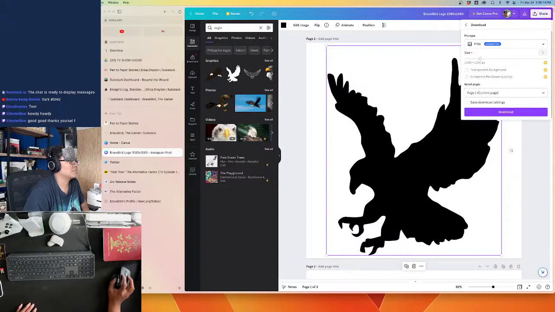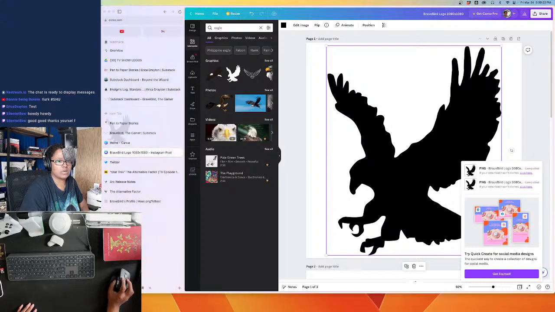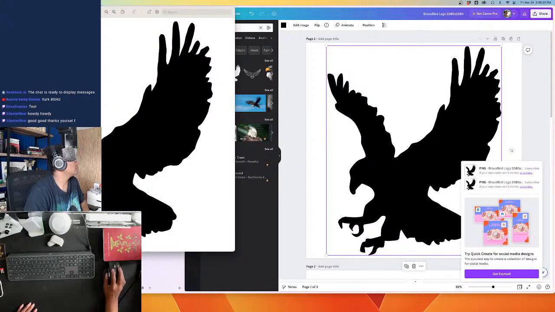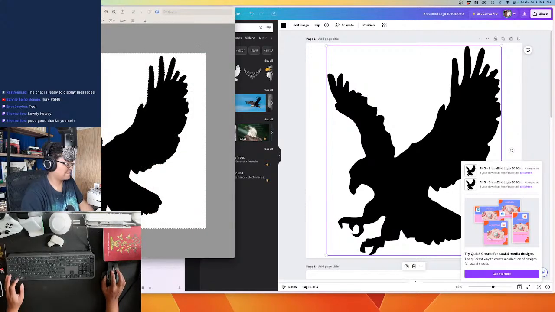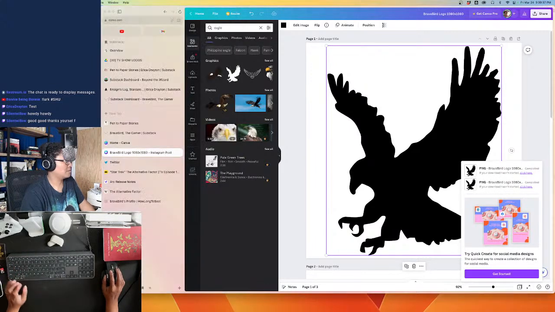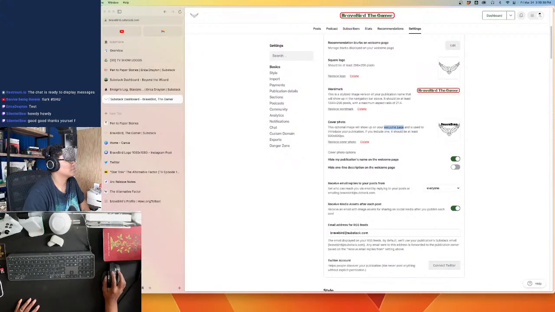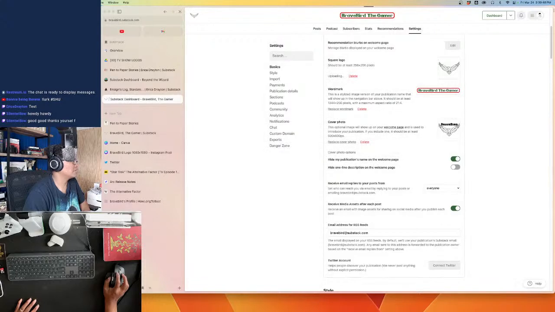Oops. Let's try this again. Let's just take a look and see what this will look like. Try to make things look pretty, you know? Okay, let's... I think this is the one I want to replace. Right here. I'm looking at the top left to see what it looks like up there.